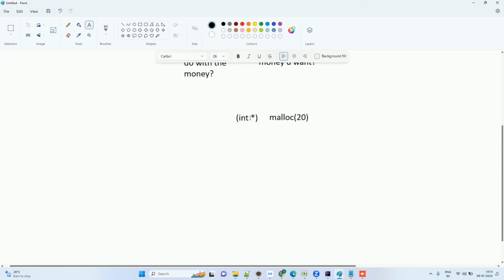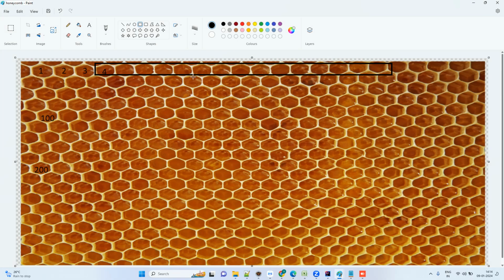So malloc will dive in the memory map and look where it is getting 20 bytes as one full chunk. Let's say 4 was there and assuming this space was occupied. Now will it give me from 4 to 23? No, because in between there is some obstruction.